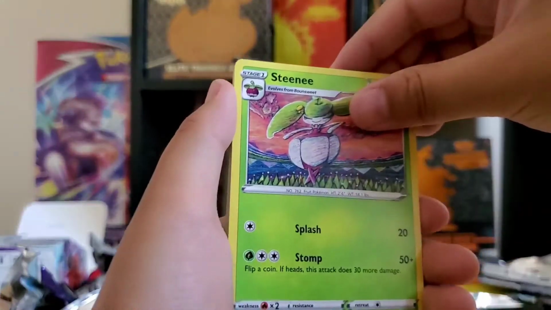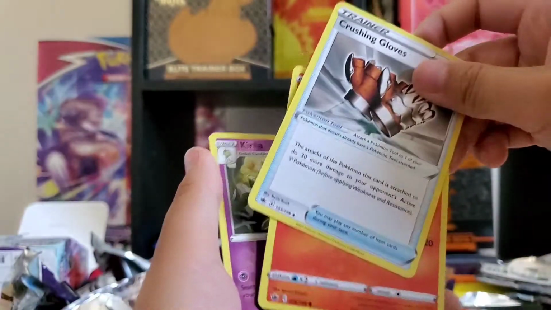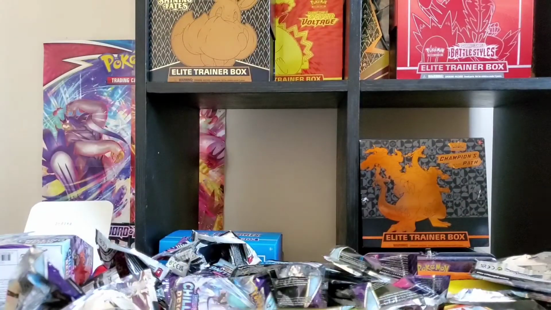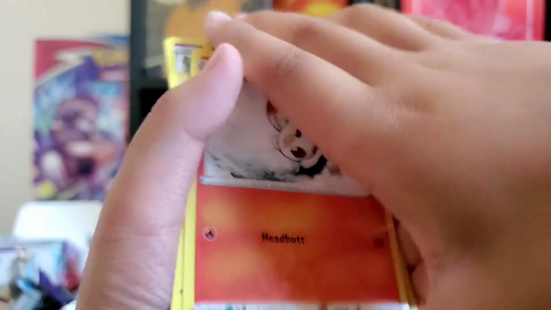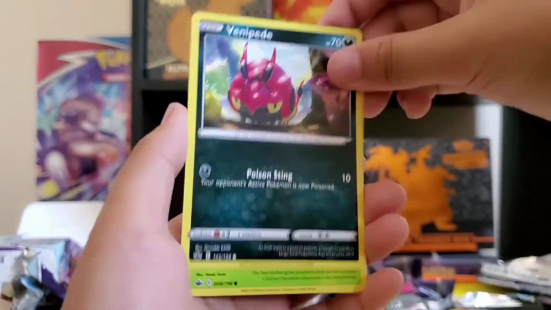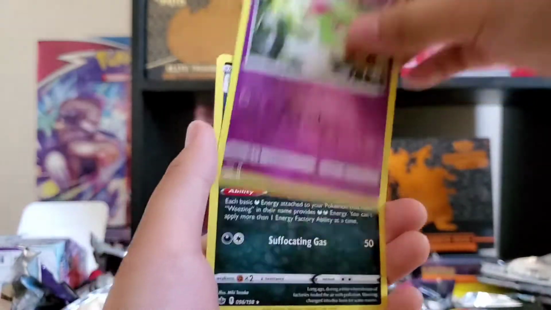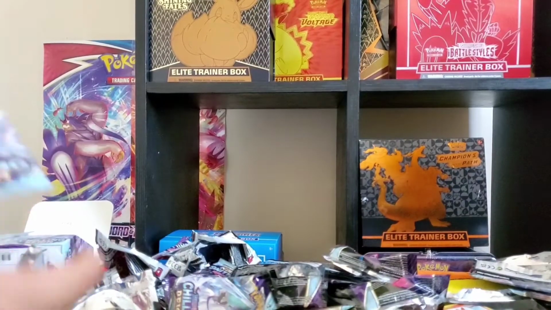Grass type energy, Steeny, Rug Helmet, Rushing Gloves. Okay. We got Score Buddy. Aeron, Snorunt, Venipede, Snover, Reverse Holo, Curlia, and a Galarian Weezing. Because I suck.